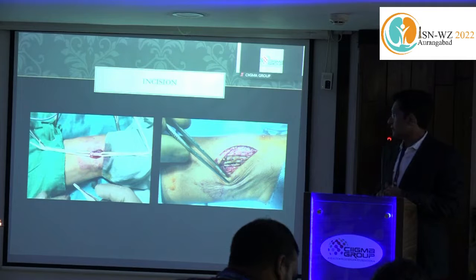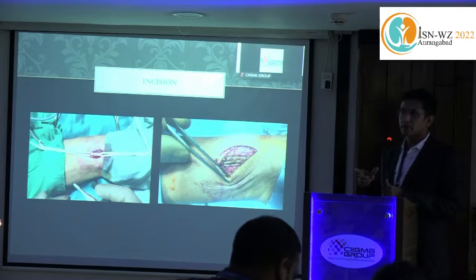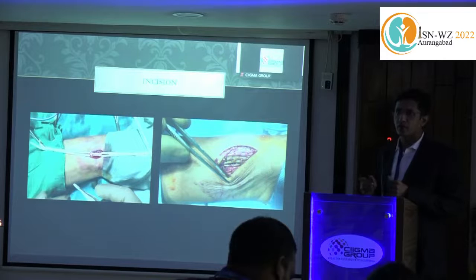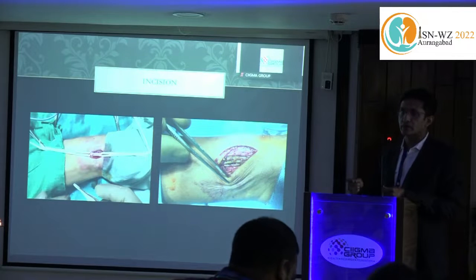Another thing is how long the incision should be. I prefer a minimum of 3.5 to 4 centimeters of incision, because it will help you not only during surgery. There is nothing like a short incision and making it a cosmetic surgery. We have to have a good vascular anastomosis. That is our end result.